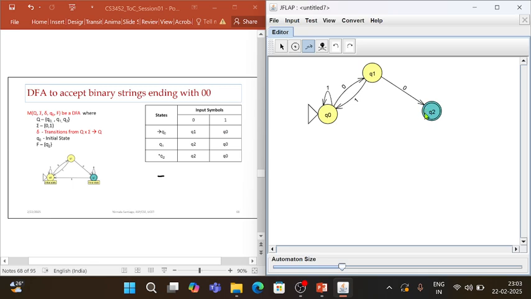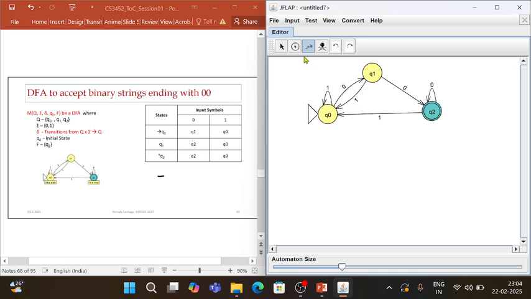Now, in the state Q2, suppose it reads a 0, then it can be given as a self loop, because already 2 zeros are read. If it reads one more 0, it is going to end with 3 zeros or 4 zeros and so on. Therefore, in Q2, it can read any zeros, but the ending with 2 zeros is not affected. But if it reads a 1, then this again has to end with 0, 0. Therefore, if it reads a 1 in this place, then it has to go to Q naught to ensure that after going to Q naught, it has to read two zeros.